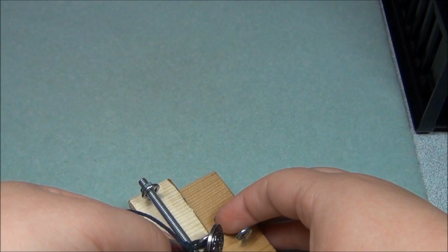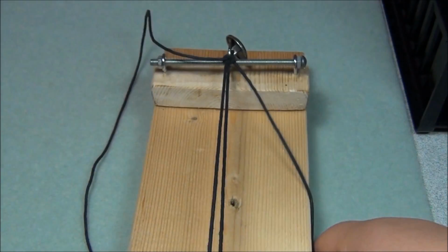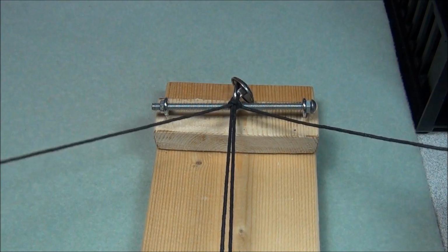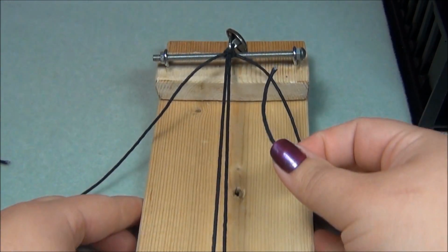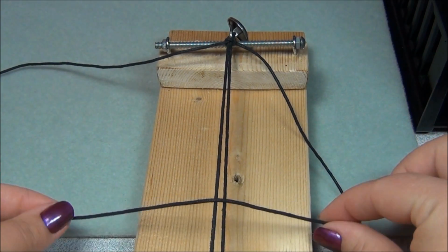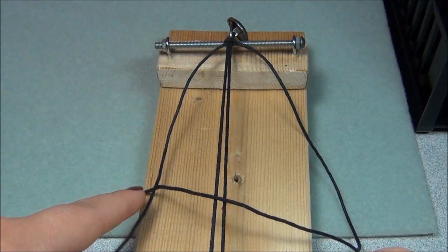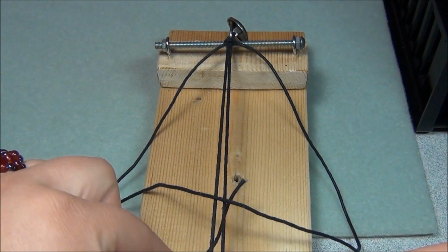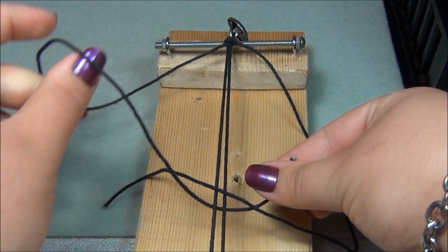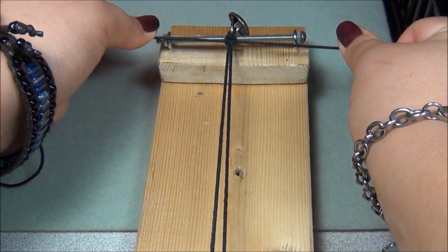Just like this. And you can actually slide it up more, because it still looks like there's a lot of space there. Now I'm going to make my first square knot. I'm going to take this right cord and lay it over these two center cords. And then I'm going to take my left cord, go over the tail of my right cord, under these two center cords and out through this large loop. Pull my ends, and there's my first knot.